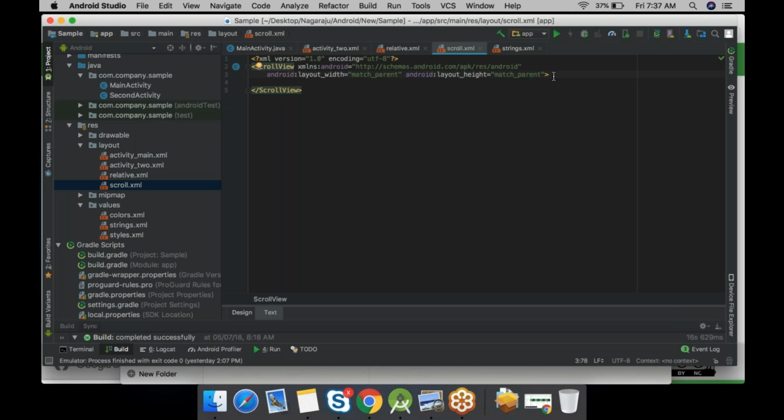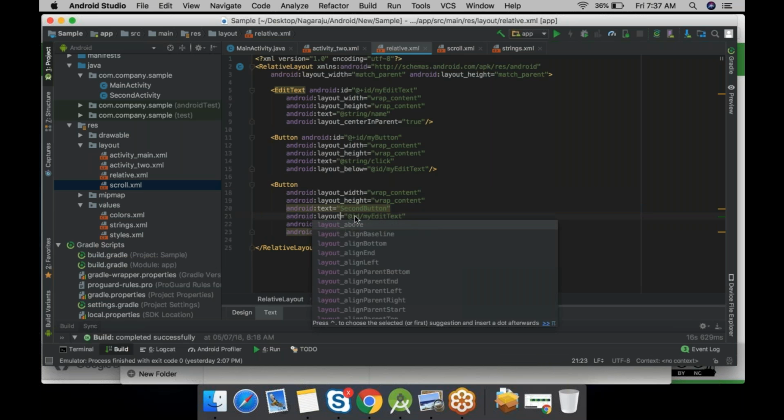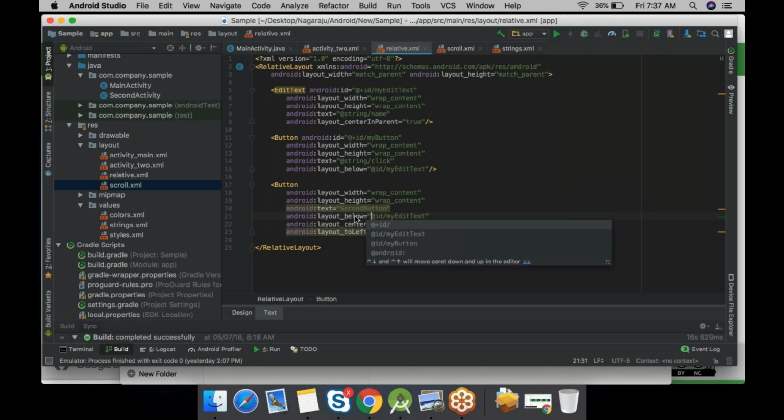That's great. So one more view group we'll talk about is scroll view. What is actually scroll view? We have relative layout and linear layout anyway. What is the need of scroll view? Let's look at the challenge first. What is the issue, and why do we come across a scroll view? Let's talk about that. Let's say I have these many. Let's remove this. I can specify below. Let's create one problem, then we solve it with a scroll view.